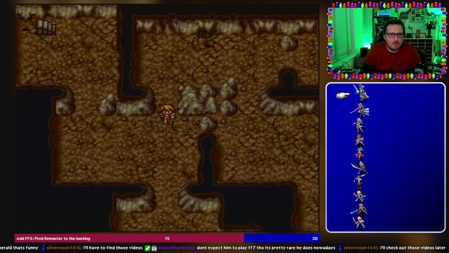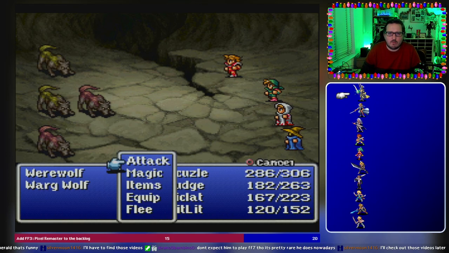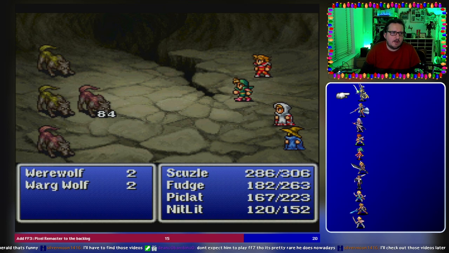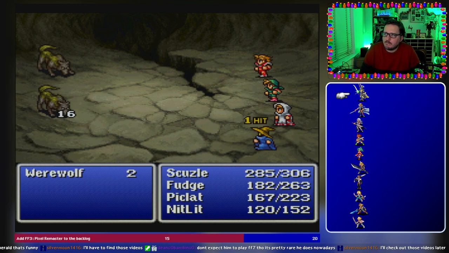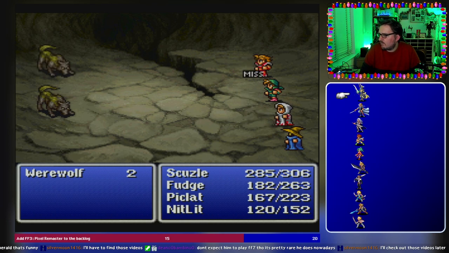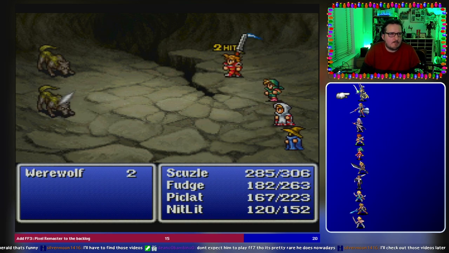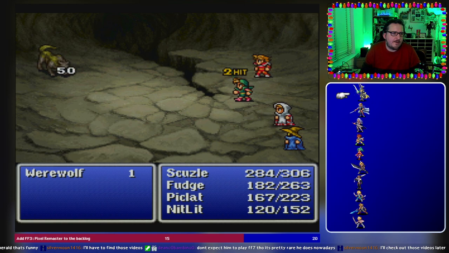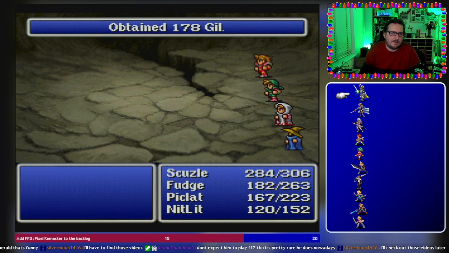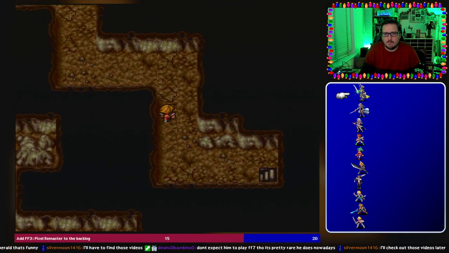Here, down here, we're out. No, we're not out, but we're at the top level. Actually gonna get out of here? Could it be?